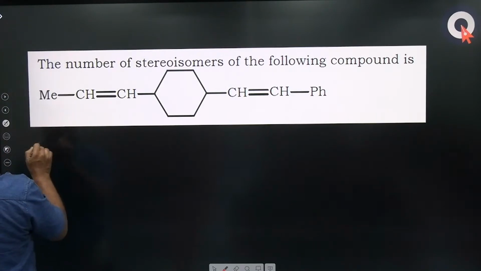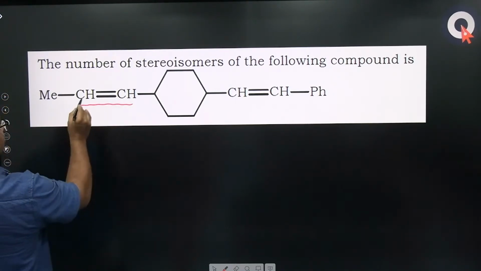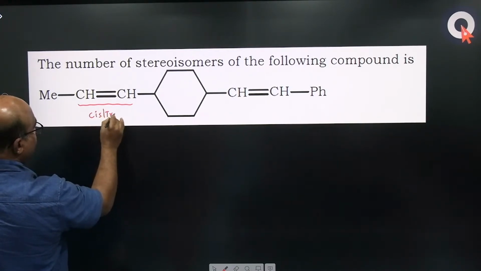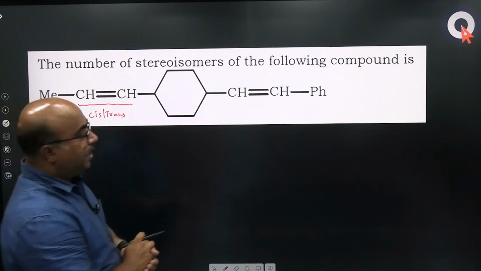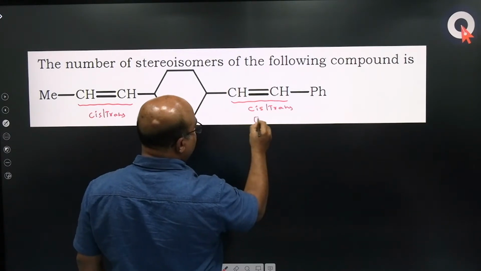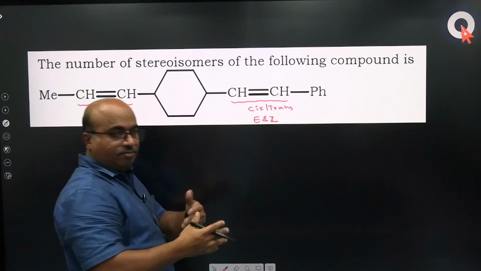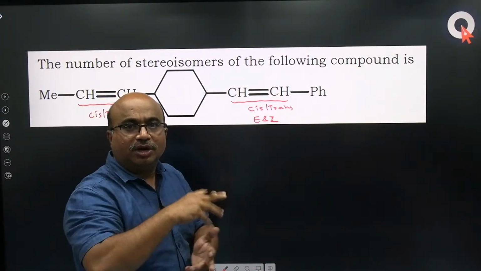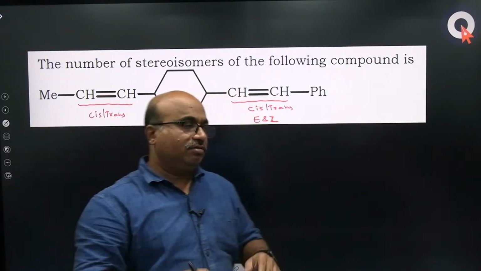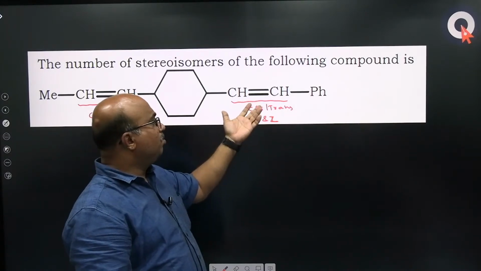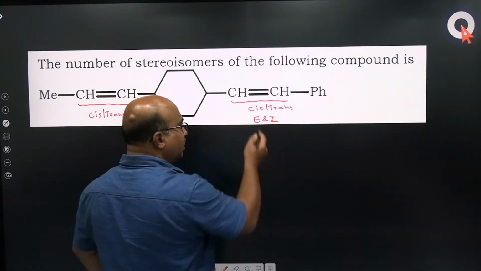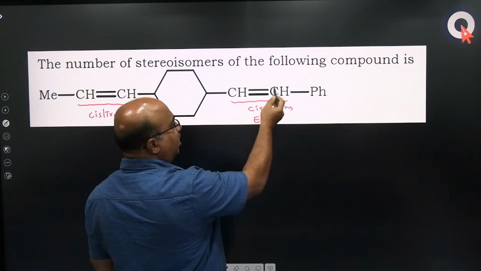Can we have geometrical isomerism at this? Yes. And since this carbon has hydrogen, and this carbon has hydrogen, we can have cis trans here, and even cis and trans at this one, as well as E and Z. But you should not count cis trans and E Z separately, two times. Your cis may become Z, your trans may become E, depending on the priority system. Here hydrogens are there, so the cis form becomes Z, the trans form becomes E, because this carbon has a phenyl group and hydrogen.